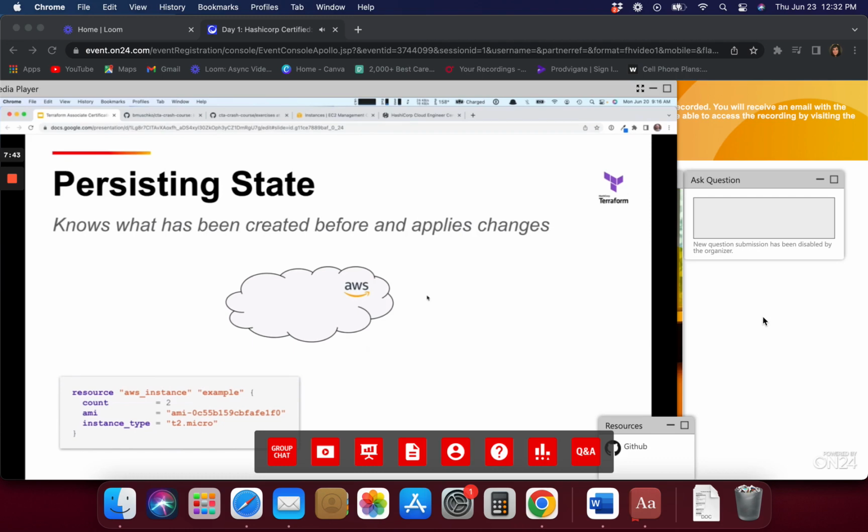We want to create 2 AWS instances. Those are EC2 instances in the form of AWS terminology. We want to use a specific base AMI that knows how to run this EC2 instance. And then we want to define the type. So how much hardware do we want to grant to this specific instance?